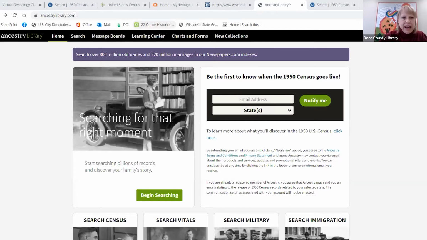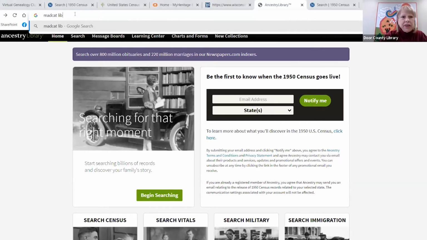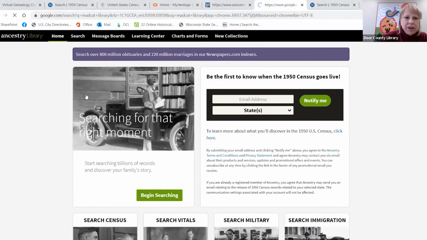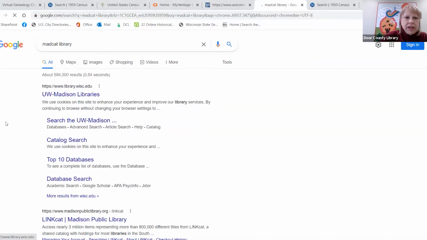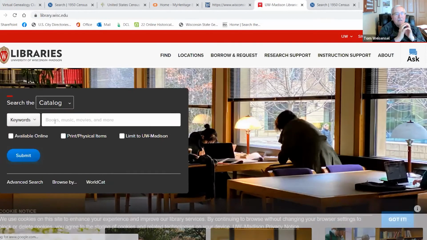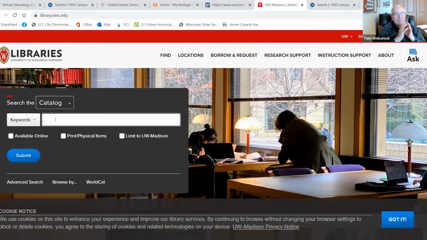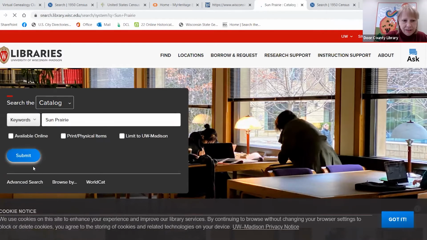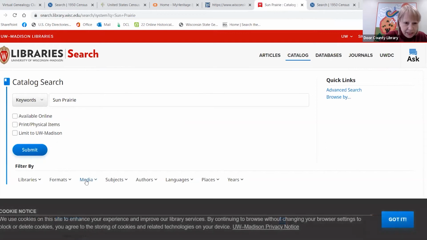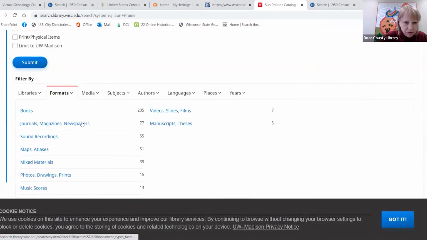I put in Mad Cat and then library, and that brings up the University of Wisconsin State Historical Society catalog. Mad Cat, yeah, that's what they call it. And then we do Sun Prairie, and we search. And then we narrow it down by format. And we do newspapers.